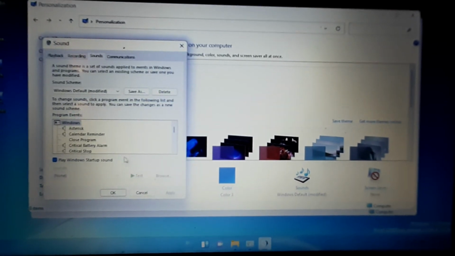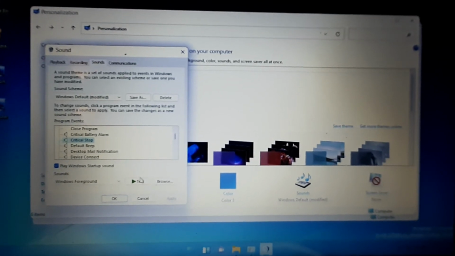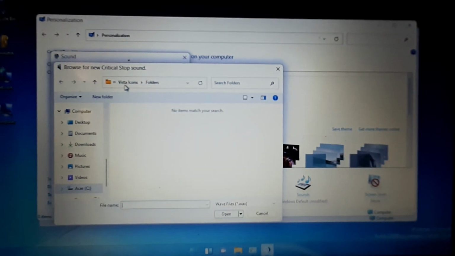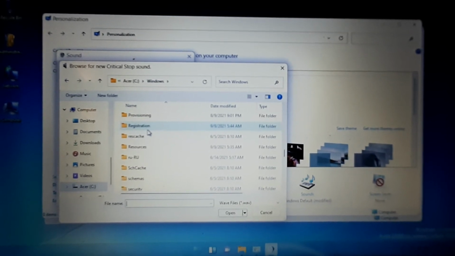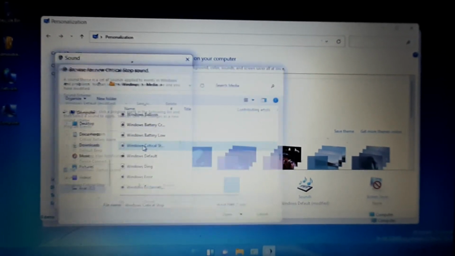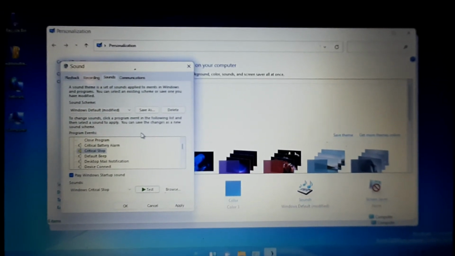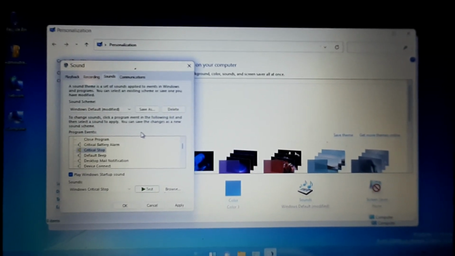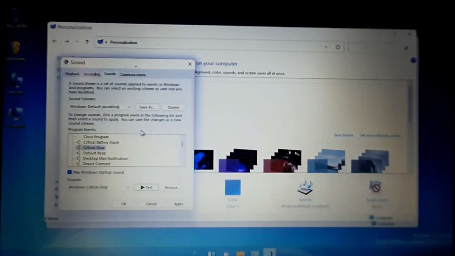Now for the sounds, Windows 11 has some Windows 7 sounds. So this is the current critical stop. So I just have to go to my media directory, which is in Windows Media. If you have a Windows 7 sound pack, or if you don't have one, you can just go on the internet and get one, and then when you have your Windows 7 sound pack, you can just use all the right sounds.